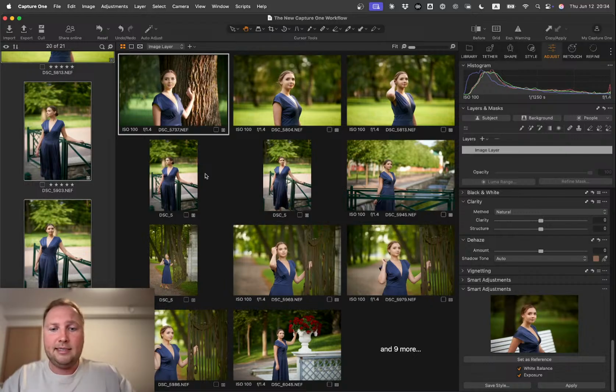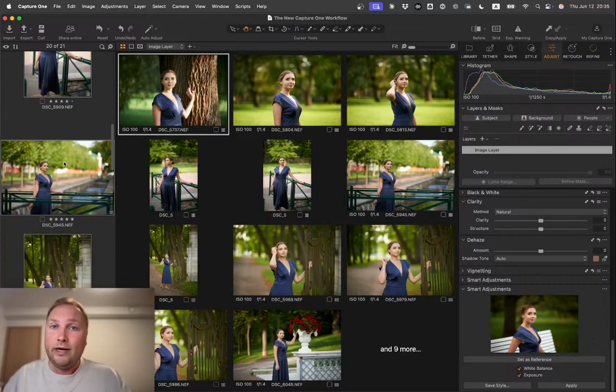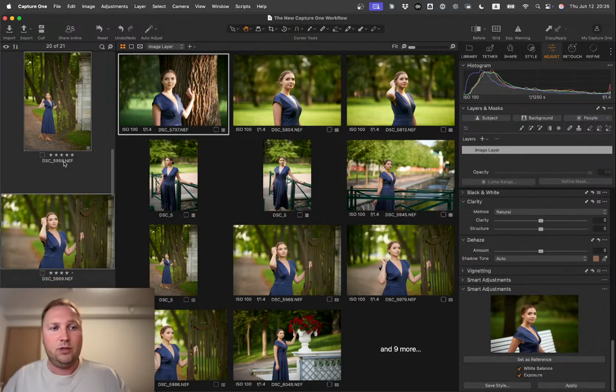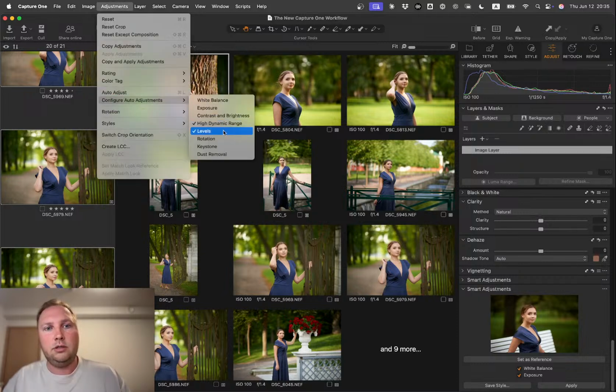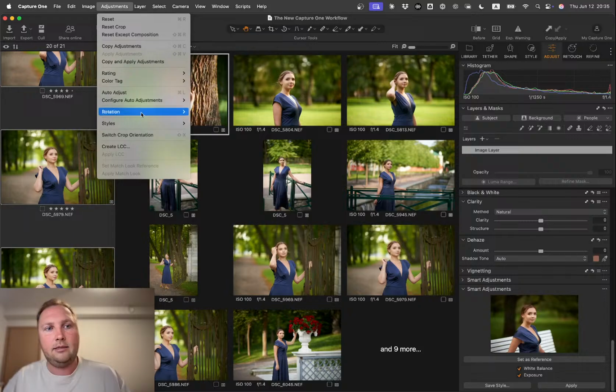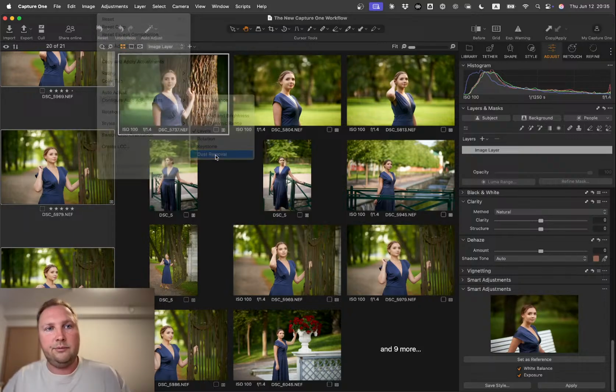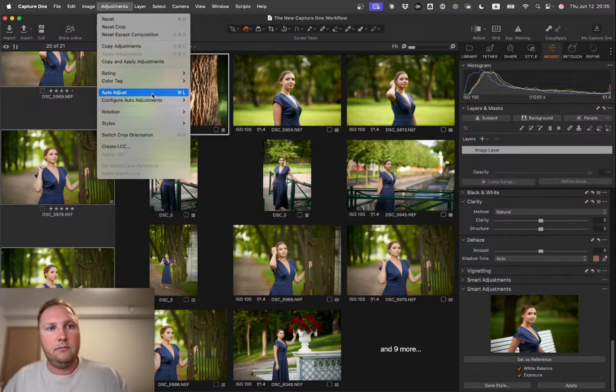But sometimes the problem is that it also affects images that you don't need to rotate, that already look pretty nice, and then this tool will rotate them and actually will make them worse. So that's why I'm going to use only two auto tools: levels and dust removal. So let's apply them, auto adjust.